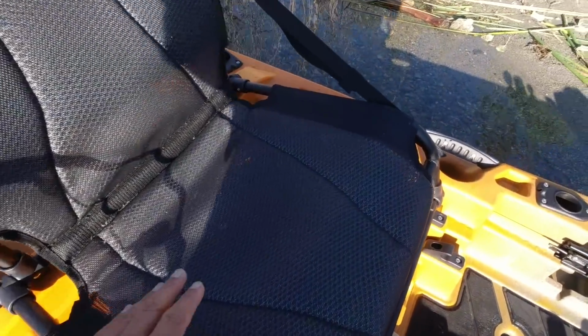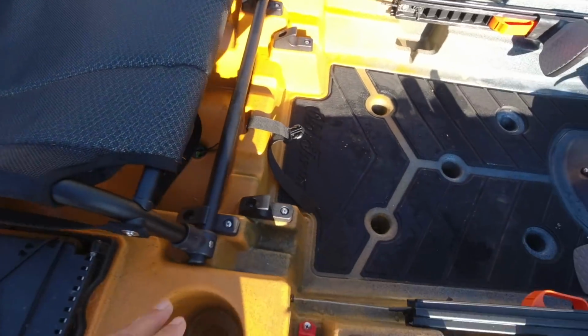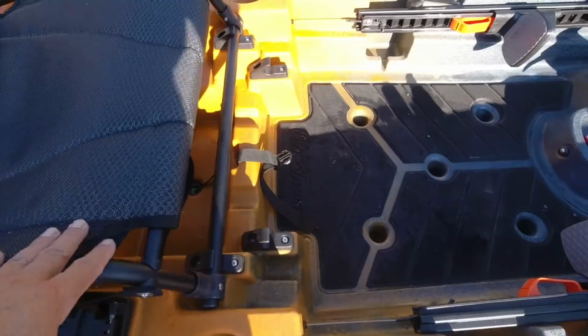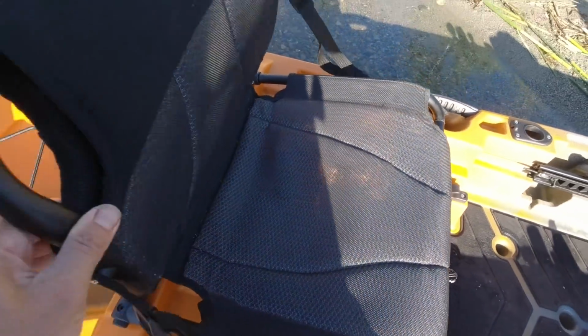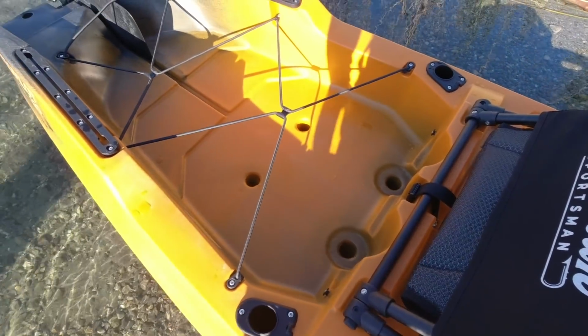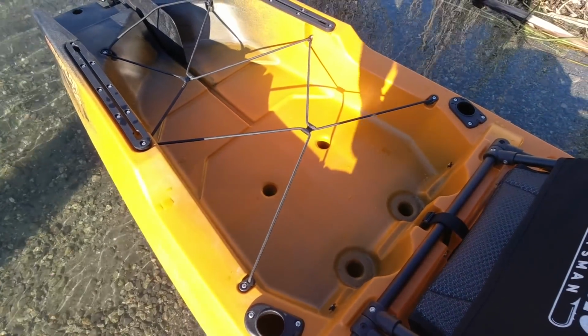The chair, I like the Sportsman's chair. This is the same one that's on the PDL 120. It's very comfortable, and you have a couple different adjustments for height level, so if you want to lower your center of gravity, you can. It's pretty easy to reach back here and reach your storage, which is huge. You could put a person back there if you wanted to.